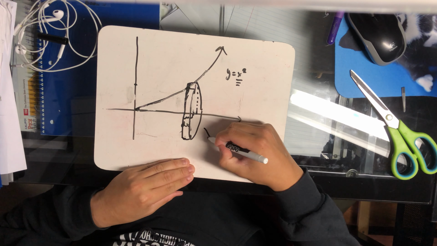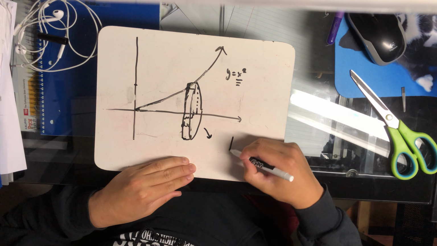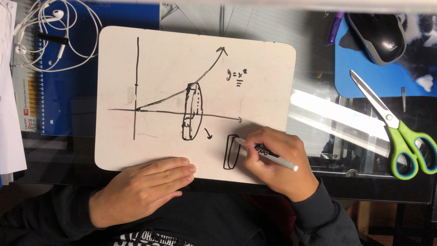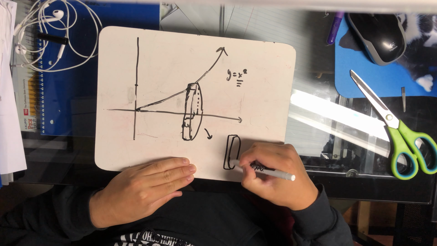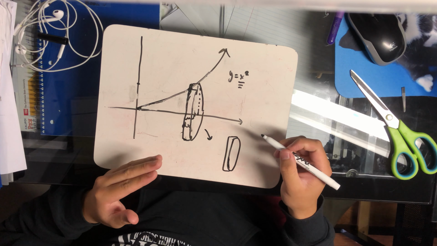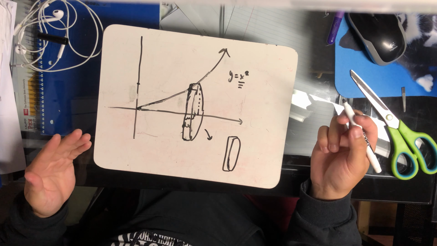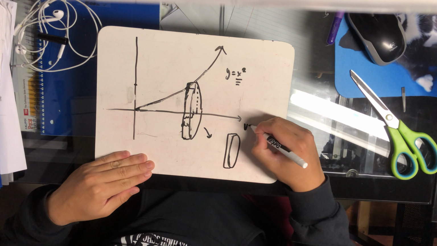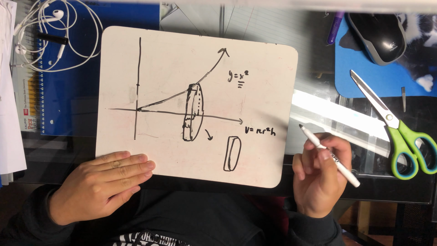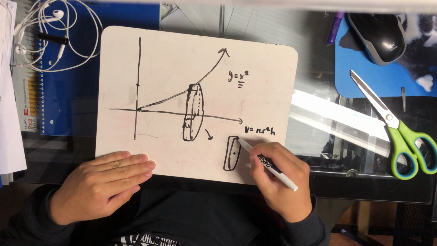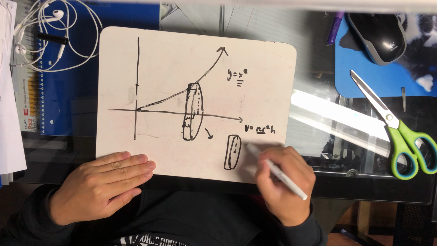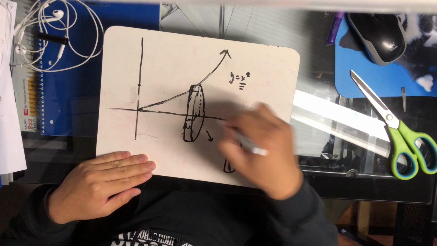So if you separate it, sorry for my drawing, you can tell I'm the best artist, right? That's the perfect cylinder. So what's the volume of a cylinder? Volume of a cylinder is pi r squared times h, right? So it's basically area of the base times the height. Base is a circle and height is the height.